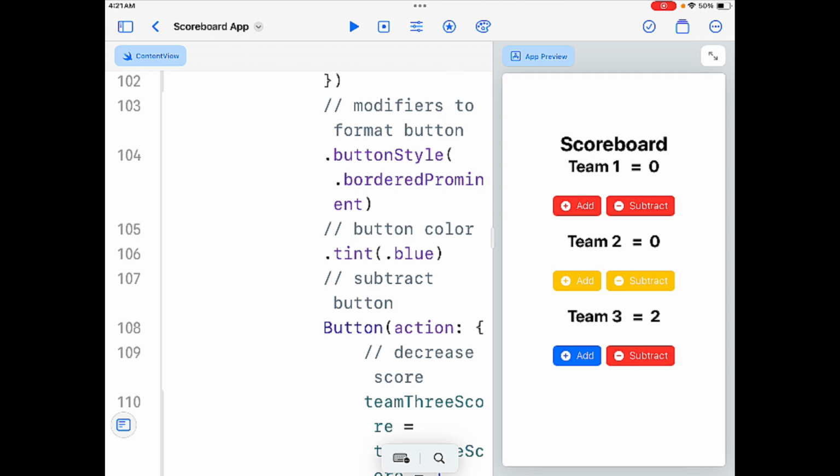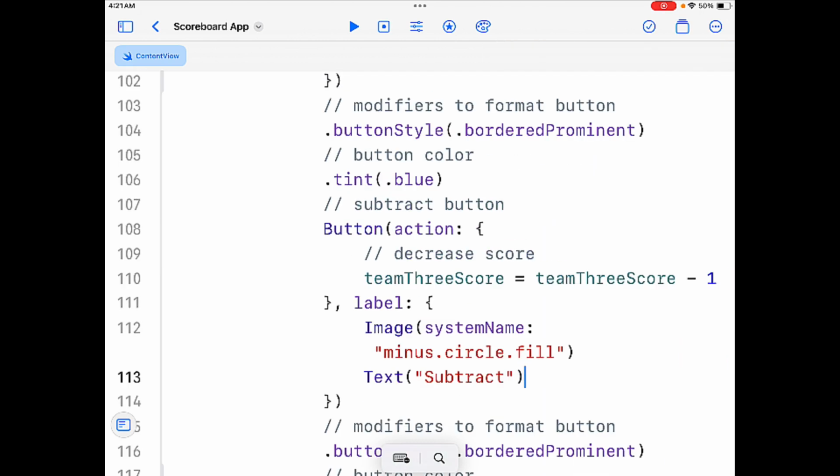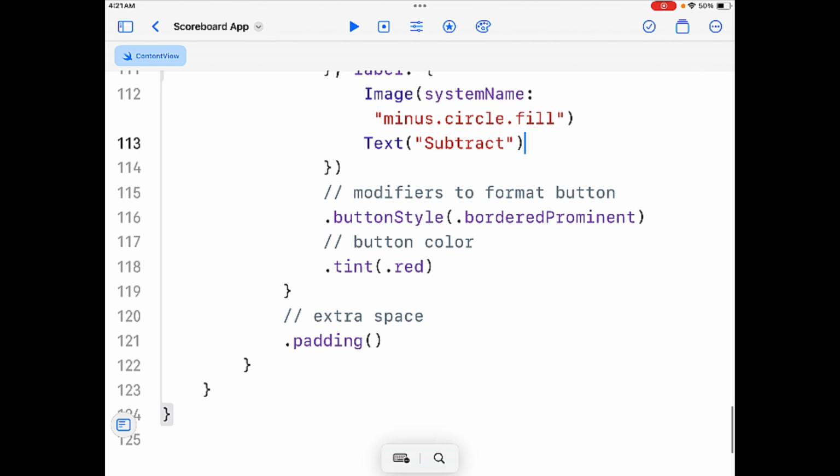So let's keep debugging. Close up your app preview. And let's keep going in our code here. All right. Line 115, let's take a look at these modifiers that are formatting our button. We've got that same button style called bordered prominent. Awesome, it's going to match all our other buttons.